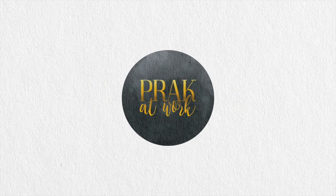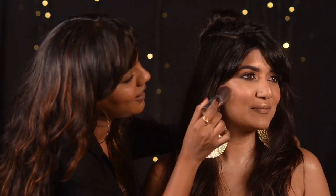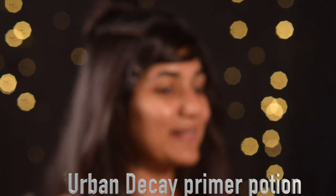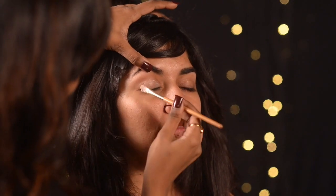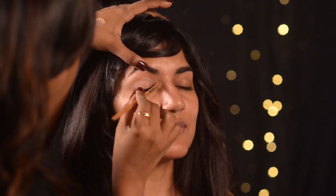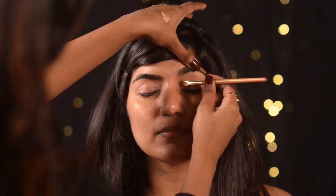Today I'm going to be showing you guys a bronzy, glowy, super glam look on my beautiful model Sonali. I'm starting off with the Urban Decay primer portion, which is a primer for the eyelids which helps your eyeshadow stay in place, intact without creasing and lasts all day long. So I'm taking a little bit of the product in a flat brush and applying it all over her lids. I'm going to repeat the same on both the eyes and let it set.